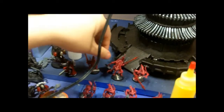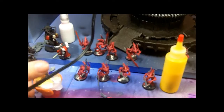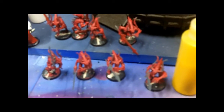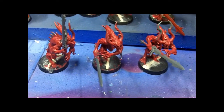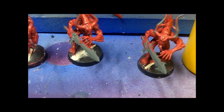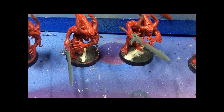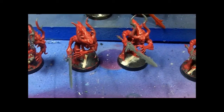I'm waiting for these guys to dry, and then I'm going to start going into doing more detail. I should probably get online and reference some pictures of these models while I'm waiting. I've seen some that have like lava swords, but I'm kind of thinking maybe a bone sword might be cooler. Ogredos, if you're watching, let me know if you want a flame sword or a bone sword.